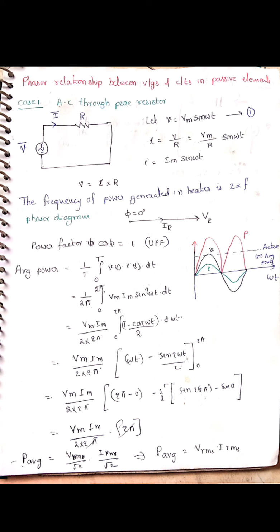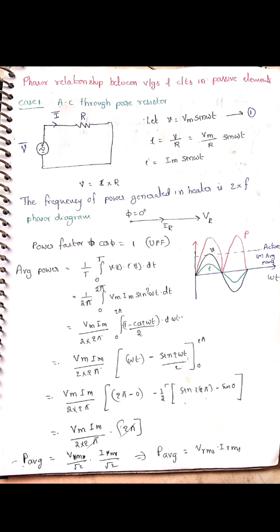Now the instantaneous value of power is equal to the instantaneous value of voltage into the instantaneous value of current, p equals v into i. Now we want to calculate the average value per cycle. Why average power? Because we discuss average power, also called active power, true power, or useful power. Next, apparent power, useless power, complex power, imaginary power, wattless power we defined. So whatever power we utilize, for that we have to derive an expression. That's why from now onwards we are going to derive the expression for average power only.